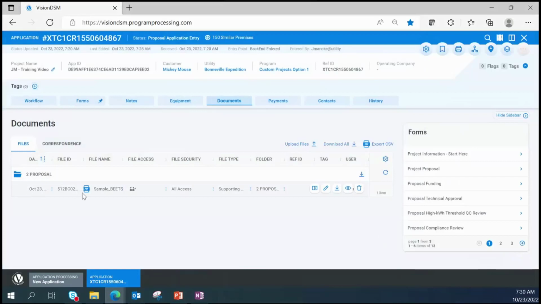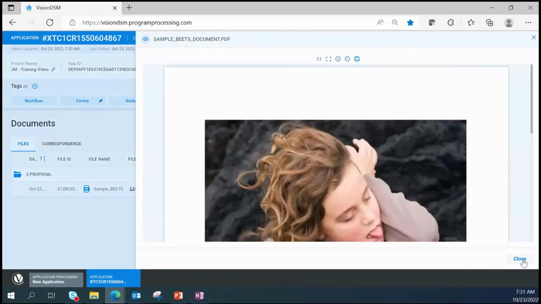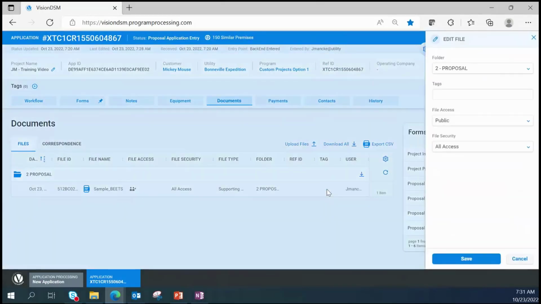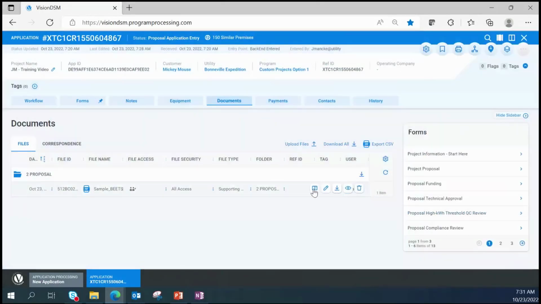As you can see, the document is now added to the screen. You can click or unclick to hide them from view. If you would like to view the document, you can click View in Sidebar. You can download it. You can edit it. Or you can open it in split view or delete it.